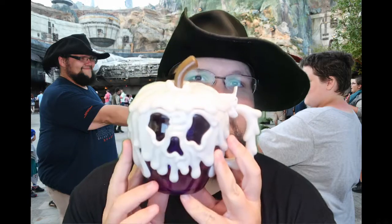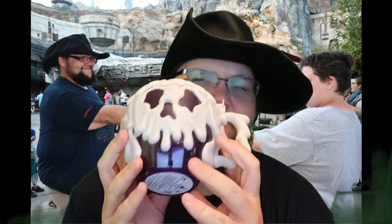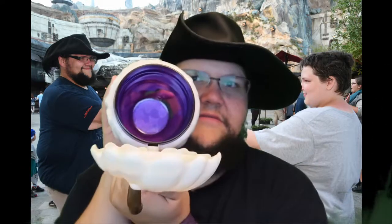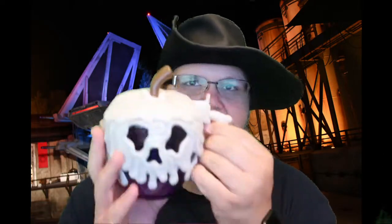Kristen is a villain's lover — specifically the Evil Queen and Maleficent. So anytime there's a poison apple-esque style thing, she likes to make sure she gets it. This one is the Goblet — it's a purple cup with melting wax slash poison. It's basically a stein, actually a really big cup. That's gotta be a good 24 ounces. I'm sure she'll use it for something on her desk at work, like pens or something.